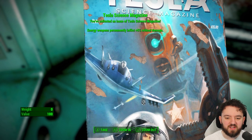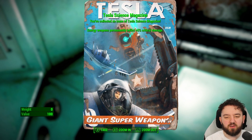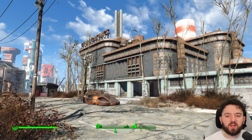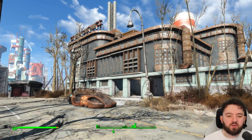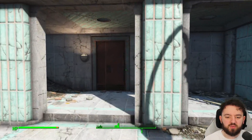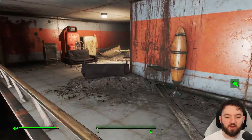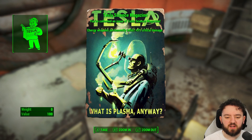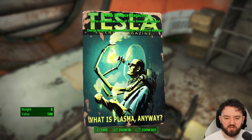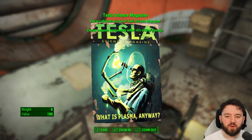There's a Stingwing on the cover that you never really see in the colours we see in-game, but still pretty neat. On to the General Atomics Factory, located in the Boston Harbor industrial area near the Four Leaf fish packing plant, close to the castle. This is where General Atomics manufactured their Miss Nanny robot. This should be a pretty easy one to get — even easier than Reeb Marina. It's simply straight up the stairs into the office area, and boom, magazine sitting at the back here: What is Plasma Anyway? with scientists doing some Doc Ock sort of experiments. That's serious critical damage for your energy weapons — if you're running that sort of build, this is the perfect magazine to pick up.